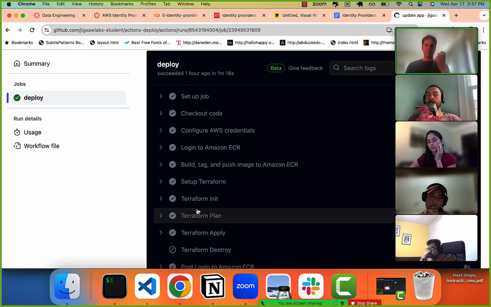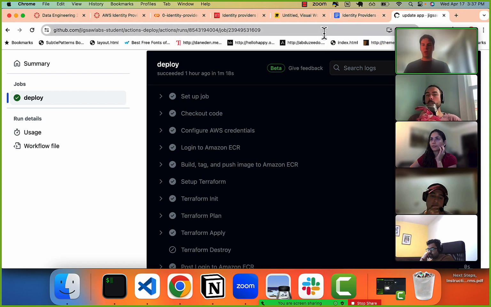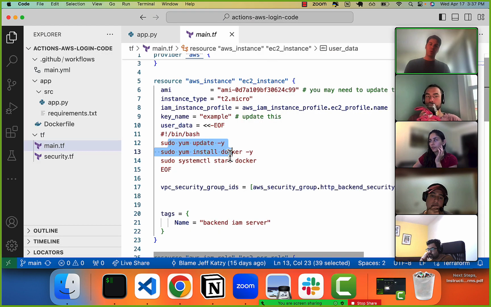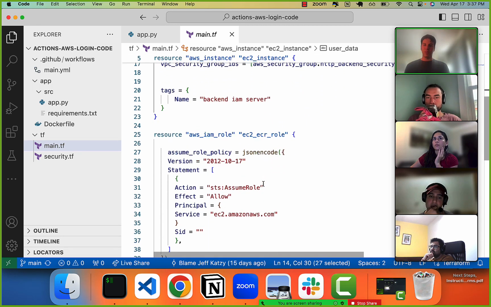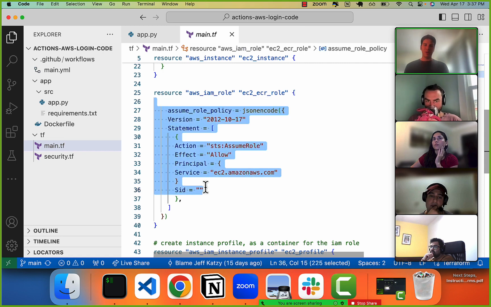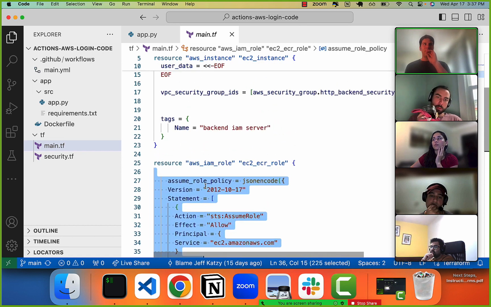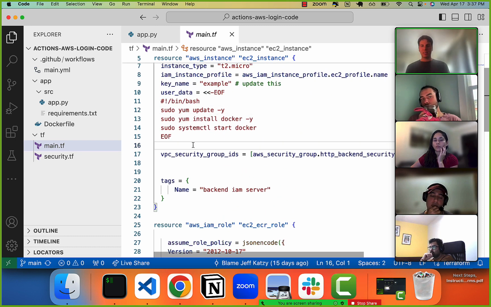And then not only can it set up our infrastructure, meaning our EC2, potentially an RDS if you wanted it, but because of that user data component, we can also install Docker when the EC2 is set up and pull down that Docker image. Just remember what we previously had to do in Terraform to do that: we had to do all this stuff with the roles, making sure that we have permission from the EC2 machine to access ECR, and things like that. So this is a pretty good review thing.